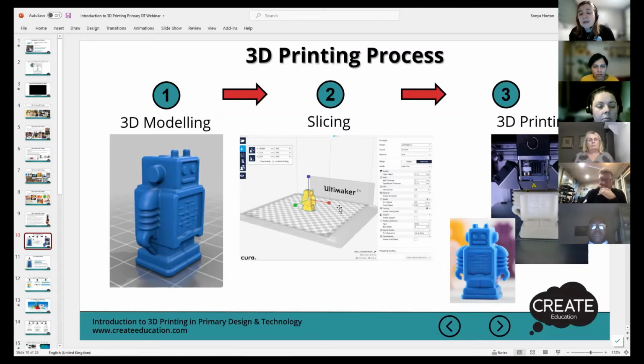Okay, so you have this software. Once you've put all your print settings in and you've got everything arranged on the build plate in the software, you simply slice that design, save it either to your network, a USB or an SD card, depending on your 3D printer, and then you print that file on your printer. And it is literally as easy as pressing the print button on your printer. It's simpler to start a print on your 3D printer than it is to set a print off to your school printer on paper.